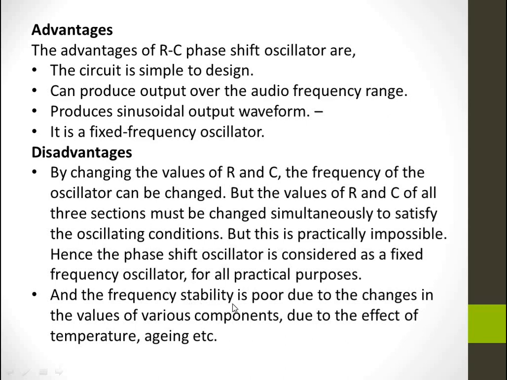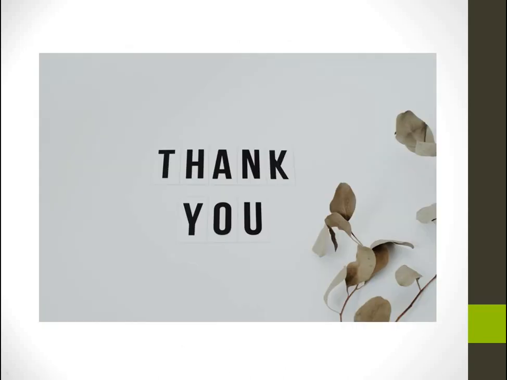And the frequency stability is very poor due to the changes in the values of various components due to the effect of temperature and the aging of the components. Also, a large number of resistors and capacitors are added in the feedback network. That is also a drawback for this RC phase shift oscillator, because the voltage drop will increase and it will affect the frequency parameters. Right. So with this we will complete the RC phase shift oscillator.